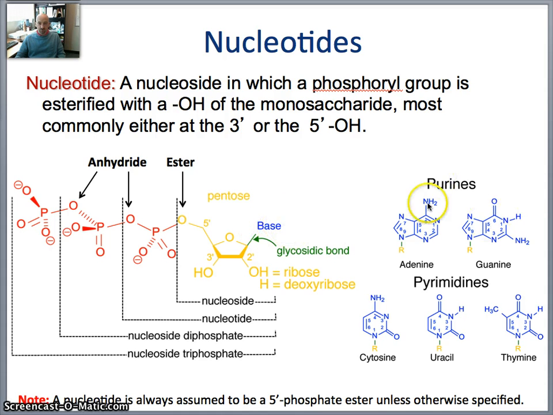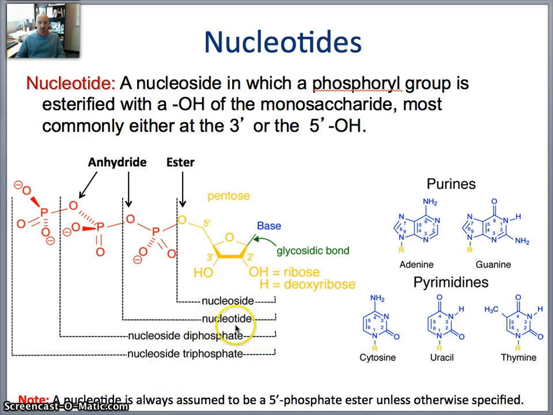In blue could be the different bases, whether it's a purine or pyrimidine, linked through a glycosidic bond. If we look at the sugar, we either have ribose with a 2' hydroxyl, or deoxyribose with a 2' hydrogen. Most commonly, off the 5' hydroxyl we have phosphates, or phosphoryl groups, and we can have 1, 2, or 3. Three of them means we have a nucleoside triphosphate, like ATP or GTP and so forth. We could also have the nucleoside diphosphate, which means we've hydrolyzed off one of the phosphoryl groups.